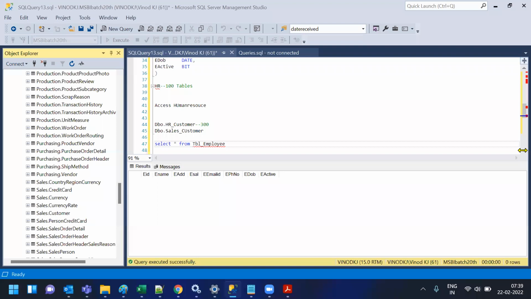I'll come back to that. Sir, can we create a same database name also, or only tables can be created by name? See, the schemas, tables and objects are part of the database. A database does not have schemas, so you cannot create two databases with the same name with different schemas. It's not possible.